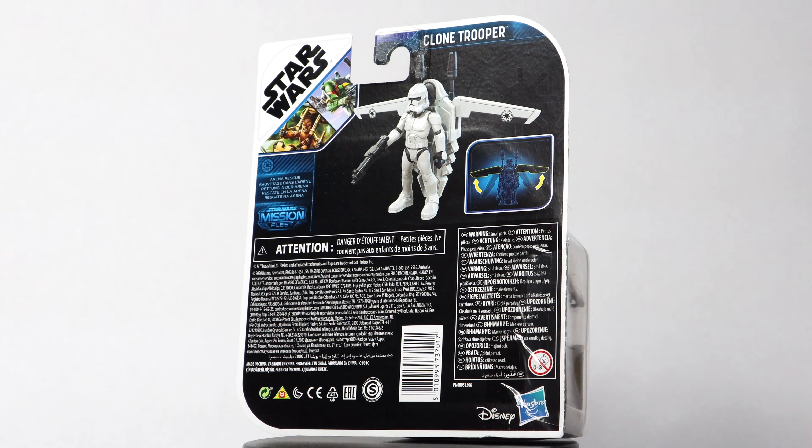My overall impression of the Mission Fleet collection is that it definitely has potential. Hasbro has made some really good choices with the first wave and I'm hopeful that they continue it. These sets range from $8 to $40, and I think any Star Wars collector could find something they like in this line, whether it's Boba Fett, Mandalorian, or Clone Troopers. My only gripe with the sets I've unboxed is the Child figure — I do wish he was slightly smaller to replicate what we see on the box art. That said, one positive note: if we bring in the Black Series version of the Child, you can see the sizes are actually pretty comparable, and these head sculpts can actually be swapped. The Mission Fleet head sculpt looks pretty good on the Black Series body, and the Black Series body does fit in the pram — I actually think it looks pretty decent.